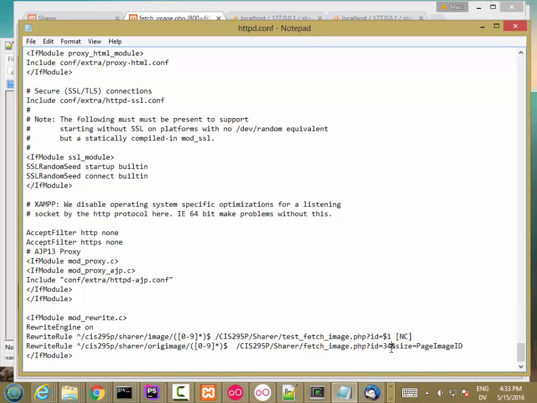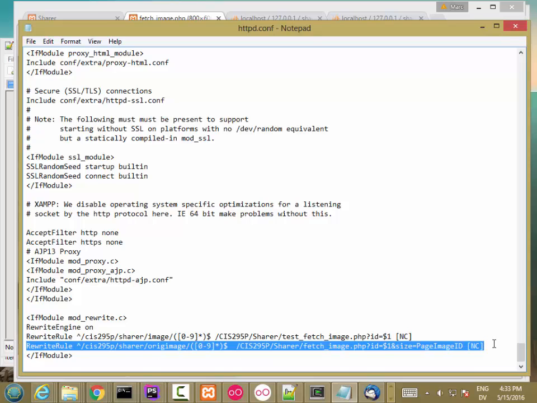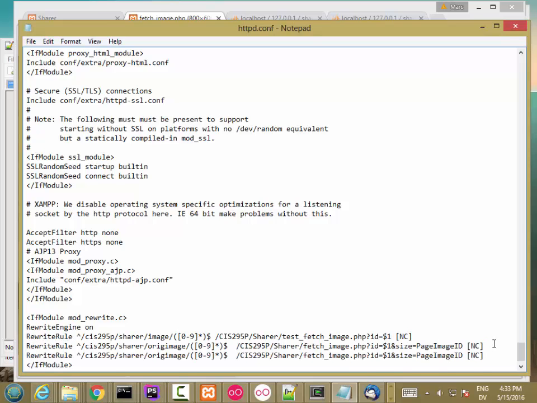And then it's just going to get rewritten as that. So there's the orig image. And then we want one for page image, and one for thumb image.